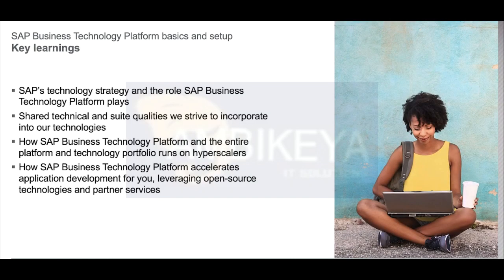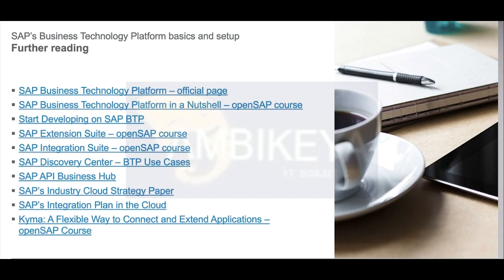So this was just an introductory session on SAP's Business Technology Platform. In the remainder of this course, you'll be working with SAP BTP services and integration scenarios. I have included further links to many openSAP courses where you can learn about individual capabilities of BTP. Also, I highly encourage you to start with the SAP Business Technology Platform in a Nutshell openSAP course, which was recently released, and read up on some of the strategy white papers I have added as links if you're interested to know where SAP is headed with Intelligent Enterprise and Industry Cloud and BTP at large.